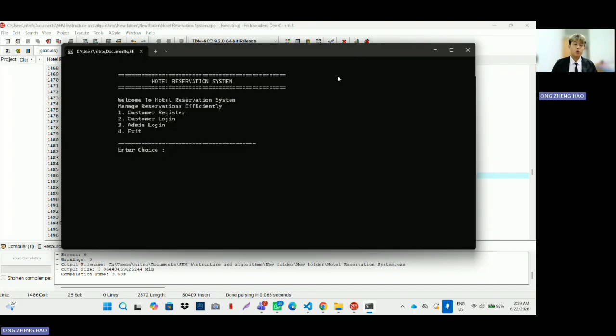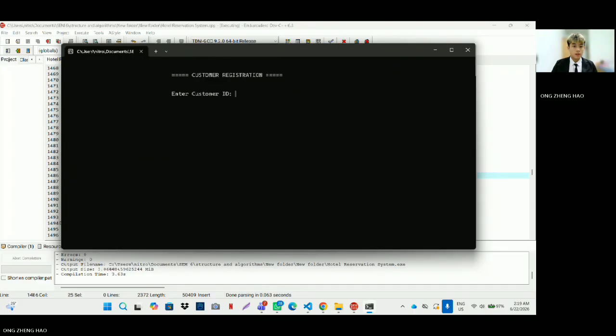First, the customer needs to register their account. Now I press 1.